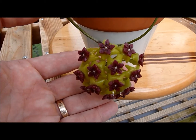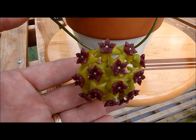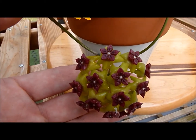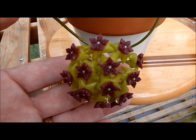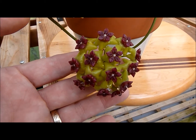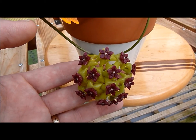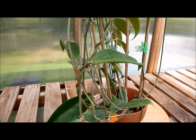That purple corona surrounded by that lime or day-glow green makes for a very interesting looking plant bloom. I think it's really cool looking. Other than the really cool looking bloom, it can't be considered a beautiful Hoya by any stretch of the imagination.